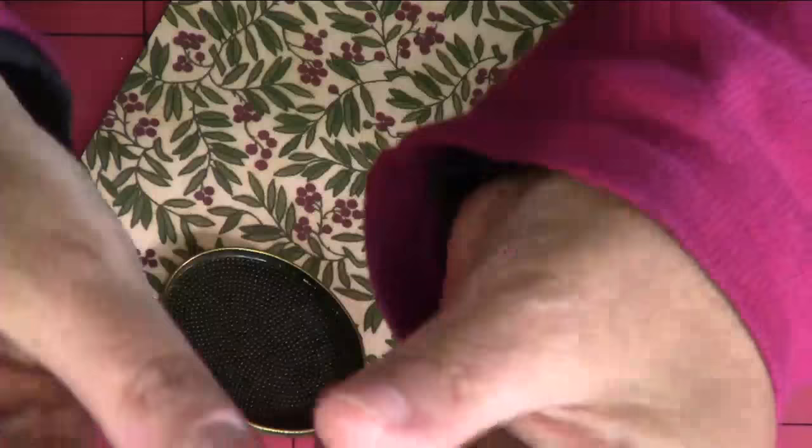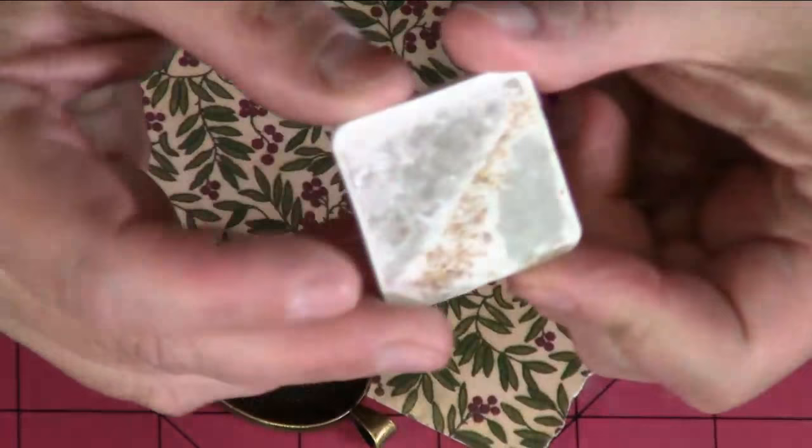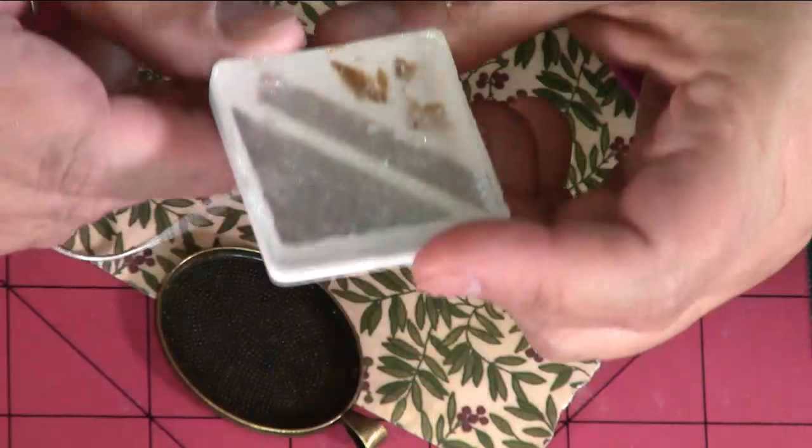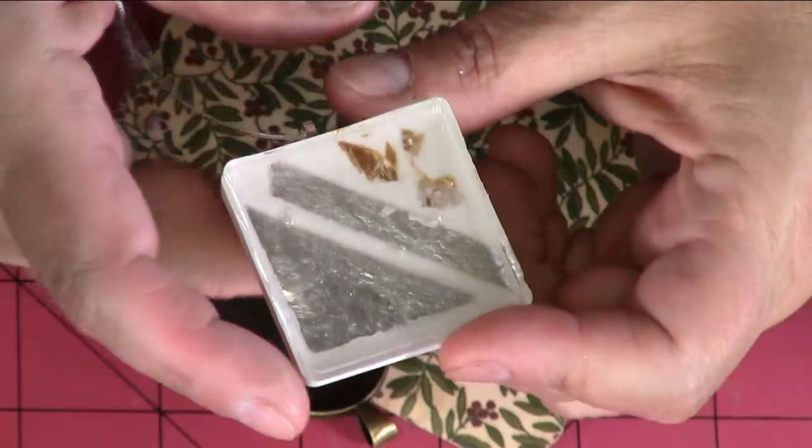Nashla does concrete jewelry — beautiful concrete jewelry. There's one that is gorgeous: it has concrete and resin. She added a base of white concrete, then added the mica — look how pretty this is, look at the shine — and then covered with resin. So encapsulated. It's really almost any medium that you use, you will be able to incorporate mica. Isn't that great?